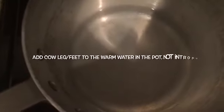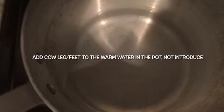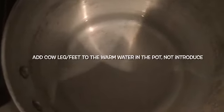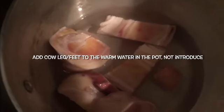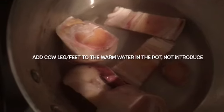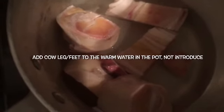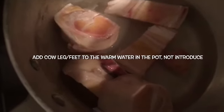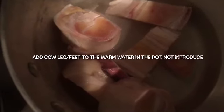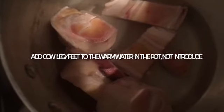So my pot, I just added 5 cups of water into my pot here and allow it to warm up on the stove. Now I'm going to introduce my cow leg. I'm going to cook that unseasoned for 30 minutes. Cow leg takes a very long time to cook. So for ½ pound, I'm going to first of all cook it for 30 minutes on high heat. I'll be checking from time to time to make sure the water has not completely dried up, and if it does, without it being tender, I'm going to add more water. But however, I'm going to cover the pot and allow it to cook for 30 minutes.